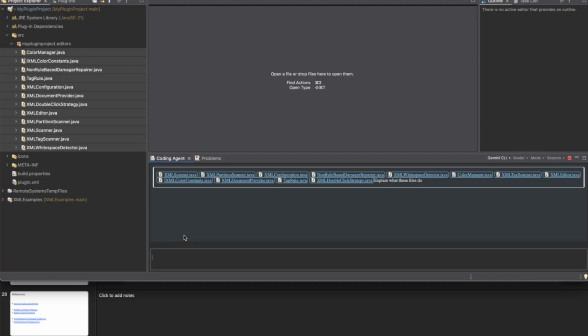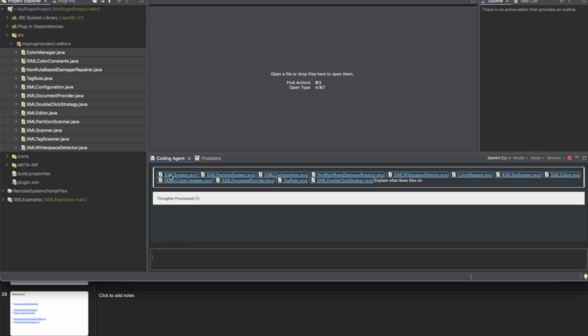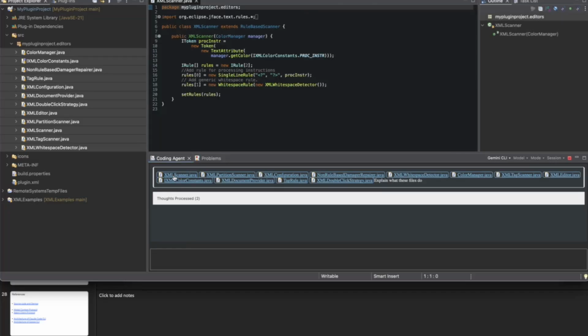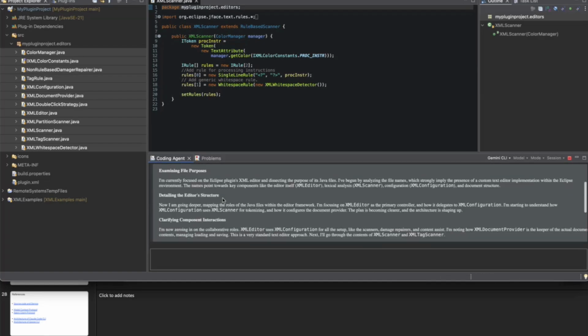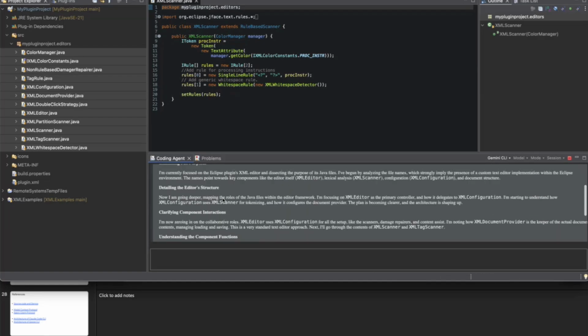And we can see, I can click on these to open the individual files. The icons from this are translated through to the HTML layer nicely. Its thoughts, I can open them up and see what it's thinking as it's analyzing.